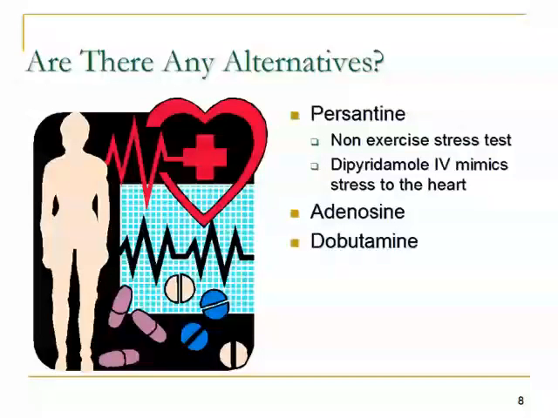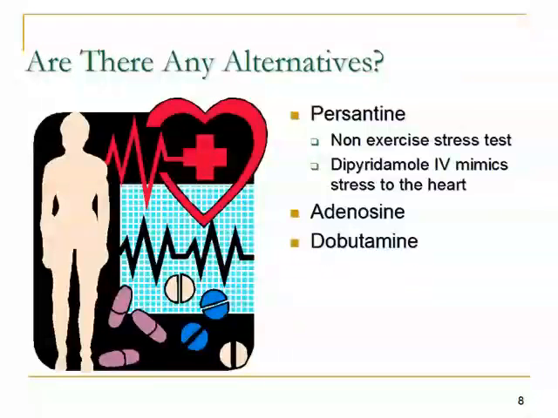Dobutamine is a good type of medication if the patient has bronchospasm and pulmonary disease, and who can't tolerate having their theophylline, which is a bronchodilator, being held. Certain medications need to be held before these tests, and some patients just can't tolerate some of their bronchial medications being held. So in that case, they may have to use dobutamine versus persantine on those particular patients.